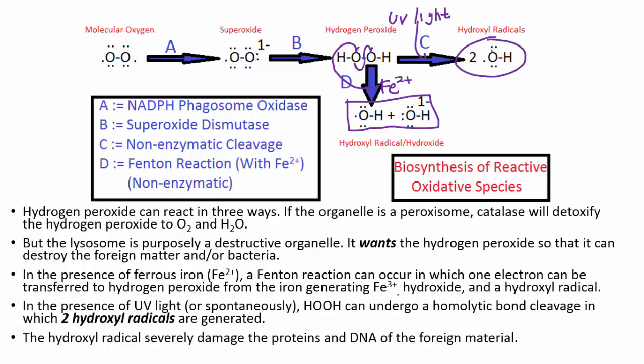And the hydroxyl radicals, that's sort of the ultimate goal of all of this, because they're very capable of damaging DNA, proteins, membrane lipids, and all that stuff. Basically, the lysosome uses that to its advantage to kill the bacteria, protect us from the bacteria, and then break the bacteria down into its constituent nucleotides, amino acids, and various other things that can be recycled.